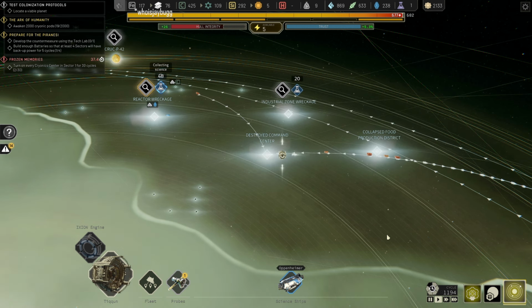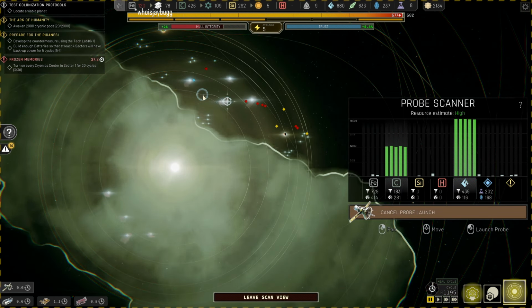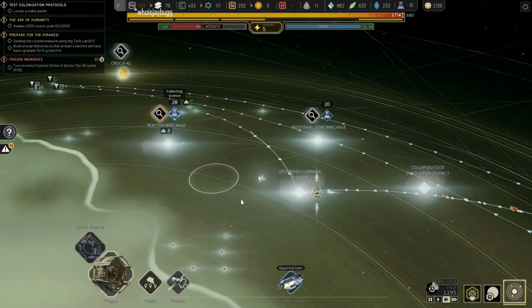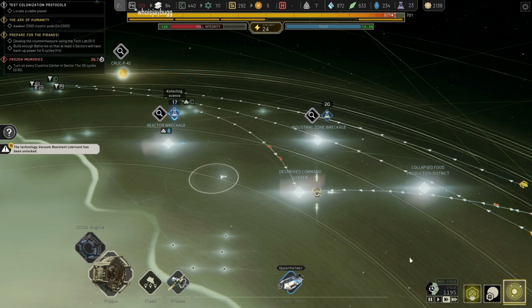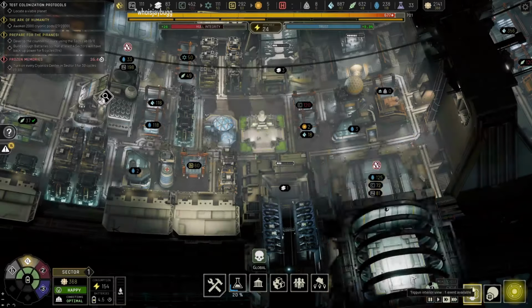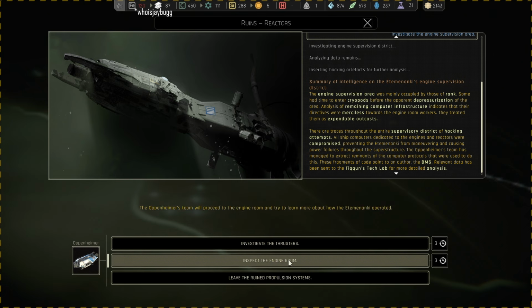Can I collect that science before we investigate anything else? Well, that gave us a little bit of power. Inspect the engine room.